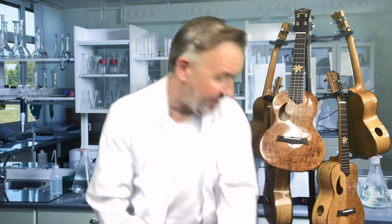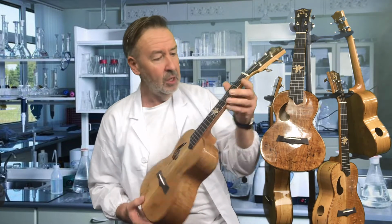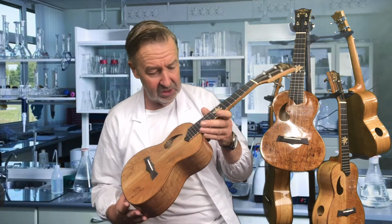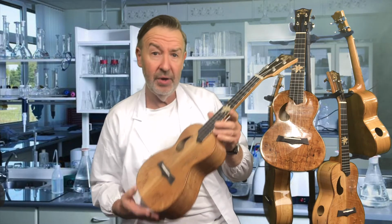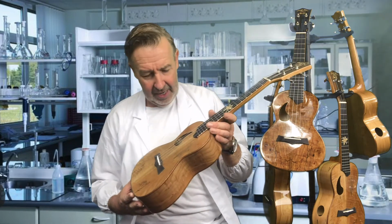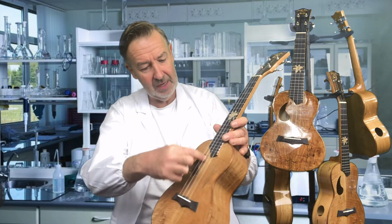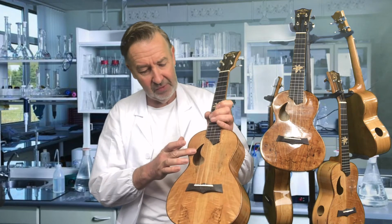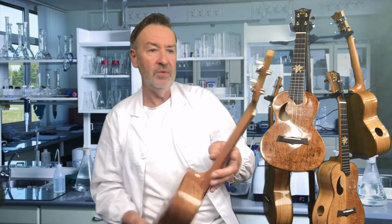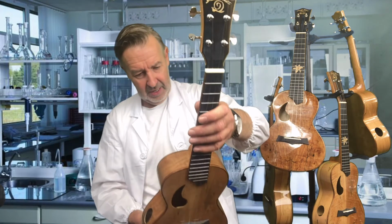So as for these instruments themselves, they're very consistent with Snail. The neck profile, the feel of the neck is very consistent with most of the other models. This is a concert one, and at the minute, as far as I'm aware, it's only available in concert, but that's not a bad thing. You've got this lovely detail around here as well, almost like a cutaway that's running on there. As we mentioned, we've got the teardrop, we've got an ebony bridge, ebony fingerboard, we've got the open geared machine heads, we've got the nice logos that's running in there as well.